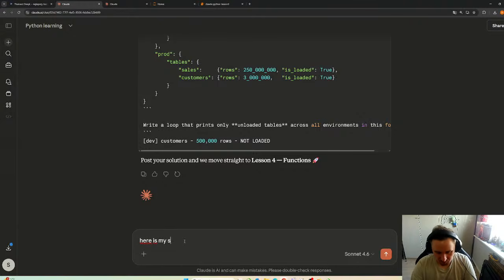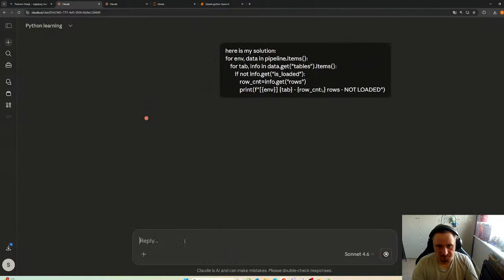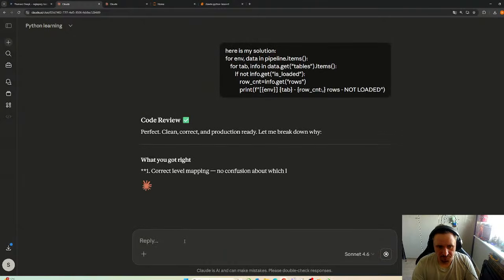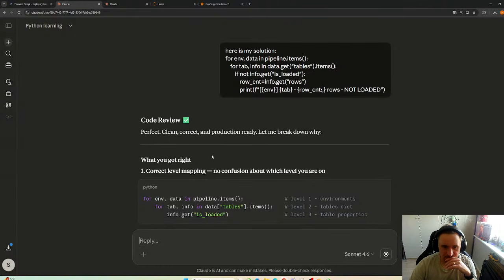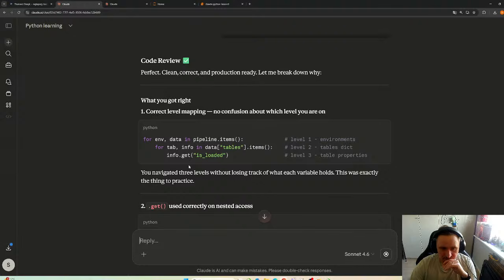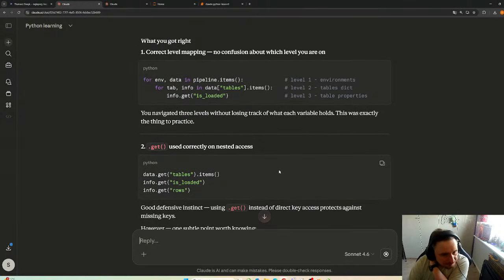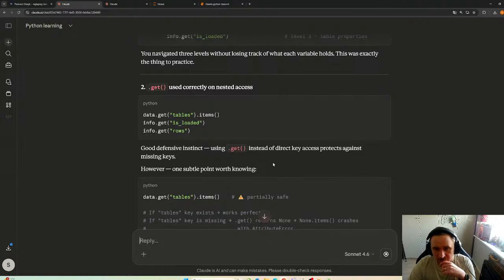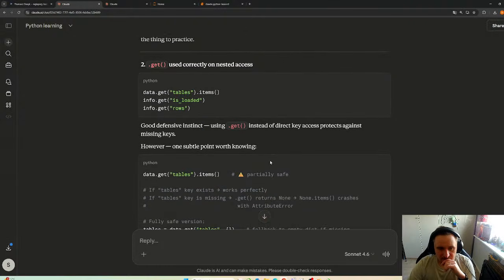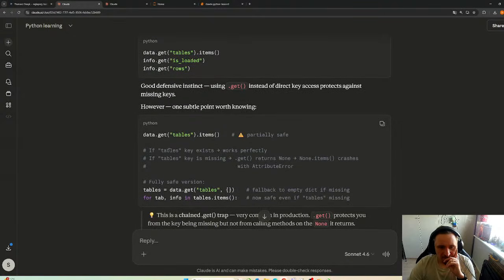Here is my solution. Oh, okay. Why? If the tables key exists, fine, but if the tables key is missing, get returns None, and None.items() crashes.